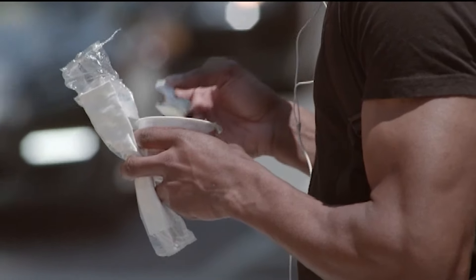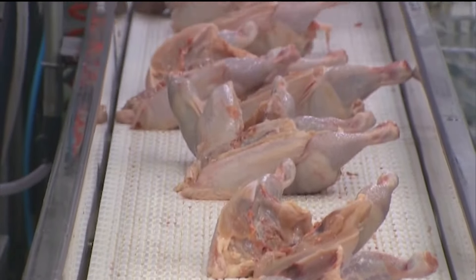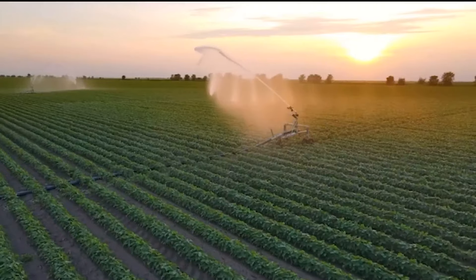Eliminating these chemicals altogether is hard, if not impossible. The problem is it's not just about avoiding food that is wrapped in plastic — there are so many ways these chemicals can get into our food. Conveyor belts and food handling gloves are a problem, as is even contaminated water and soil.